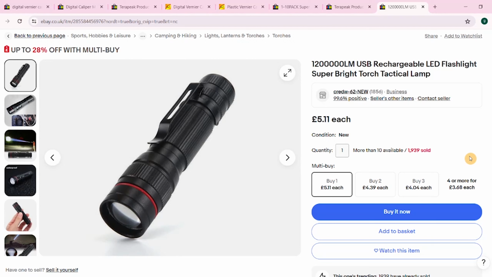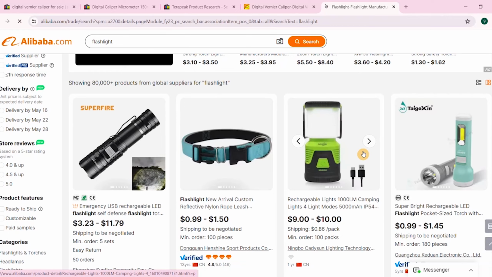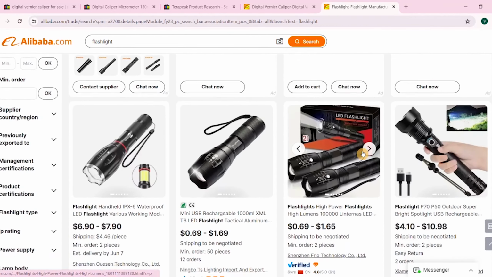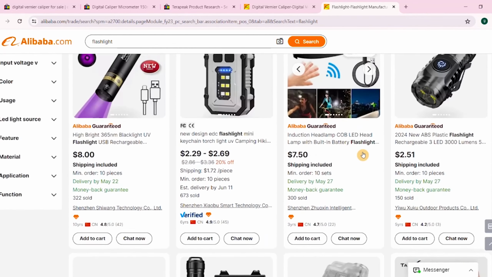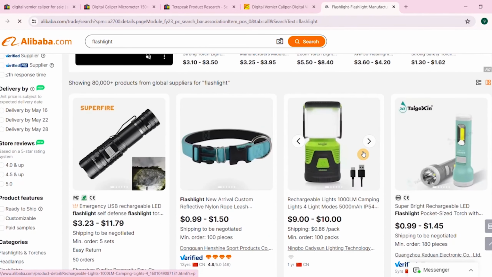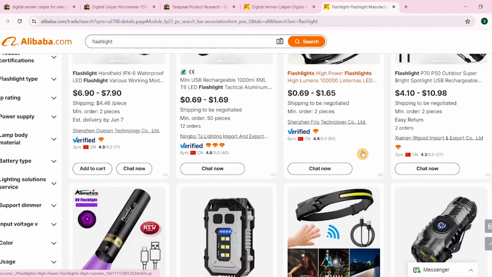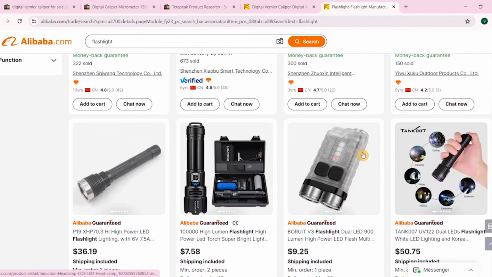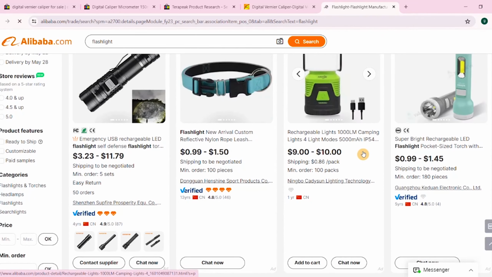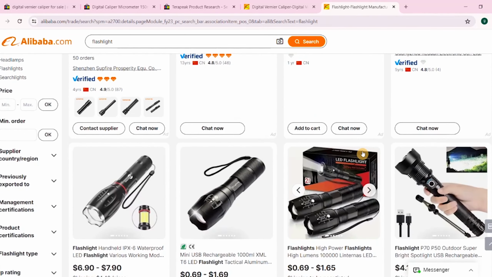Now what you need to do, you need to go over to Alibaba.com to see if we can import this product or not, and also to see if it's available for us to import. The product is available, as we can see here. So this supplier has been there for 5 years, and here this supplier has been on for 30 years, and here 7 years. As you know, you need to pick the seller that has been on there for almost 5 or 4 years plus. So you will pick one, and after that you message him, select what you need from him, and that's it.